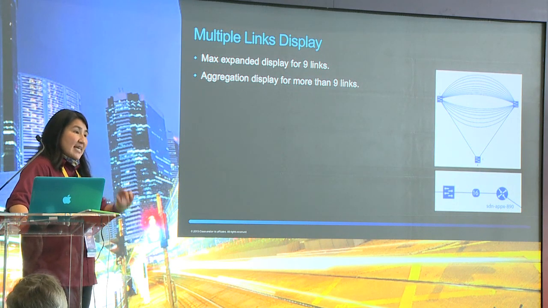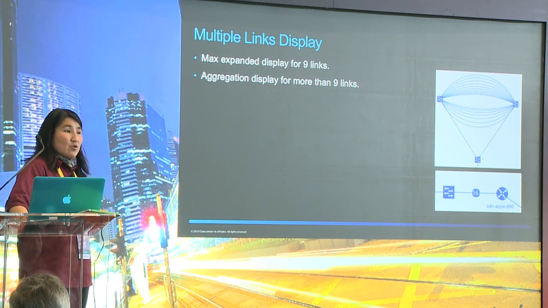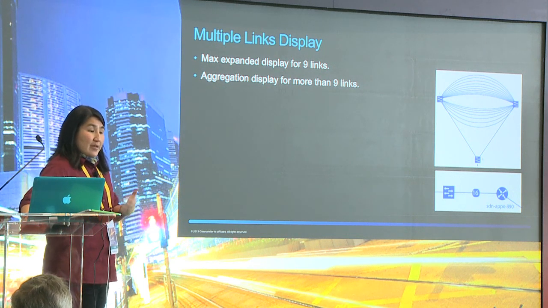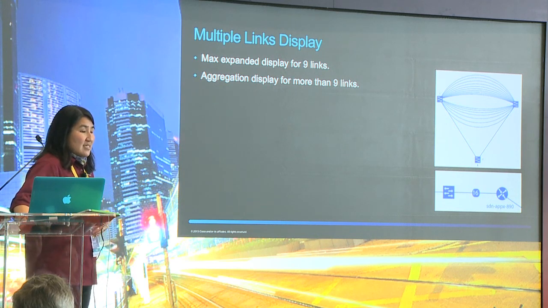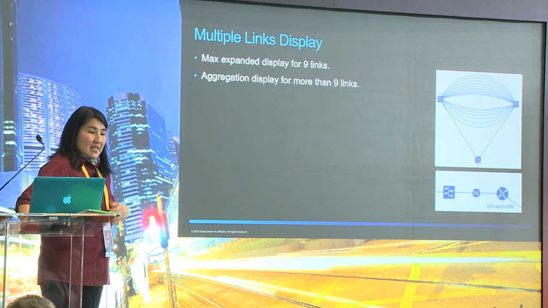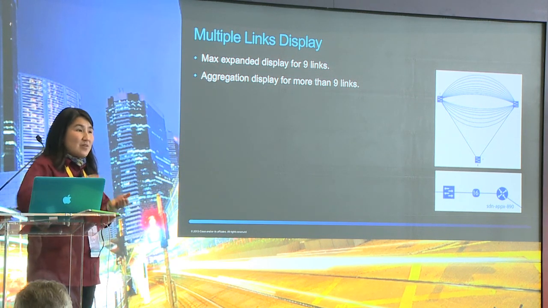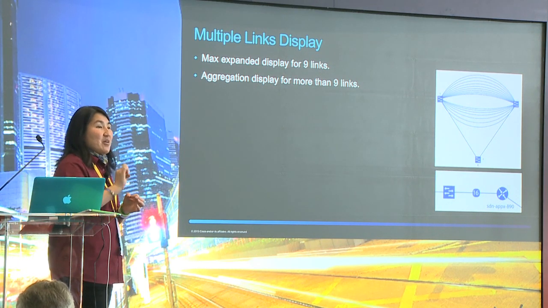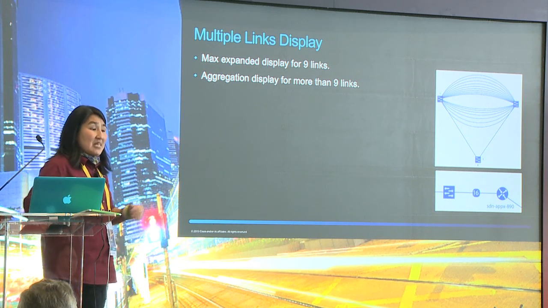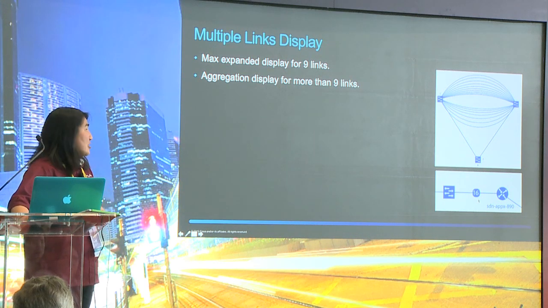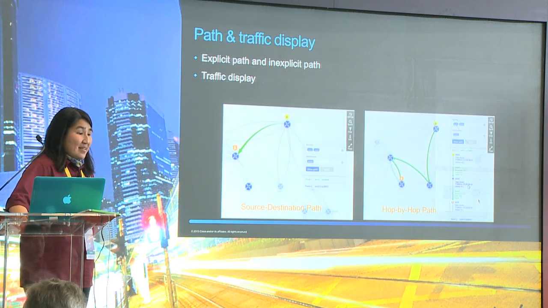In addition, when you're connecting two nodes, sometimes you just want to connect them directly, but sometimes there are actually multiple interfaces and they're connected in different ways. So we have ways to show that, and we've allowed you to put multiple links between two nodes. You can have them be straight lines, or here we have them be curved lines. When you have more than nine links, you don't necessarily want to show them all, because it starts to get very thick. But then you can aggregate links together, like here's a bundle of eight links, here's another bundle of eight, and you can start to label these things accordingly. You can see in the bottom here, when we have 16 links put together, you don't have to always show them all the time.